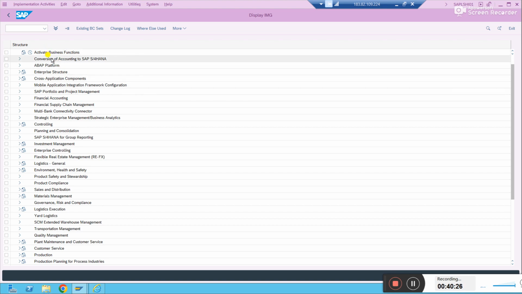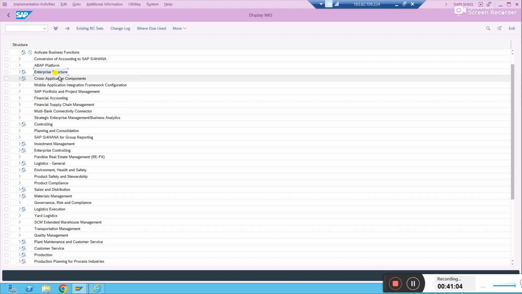Now, if you look at the top, you see the first one we need to understand more is enterprise structure, right? What is it? It's a structure about the FI module. It's also a structure about your controlling. It's also a structure about your material management. It's also a structure about your sales and distribution. How you are structuring, how you are creating your enterprise structure, your client structure based on his requirement in all the functions. Everybody has to come to this folder and configure it accordingly.